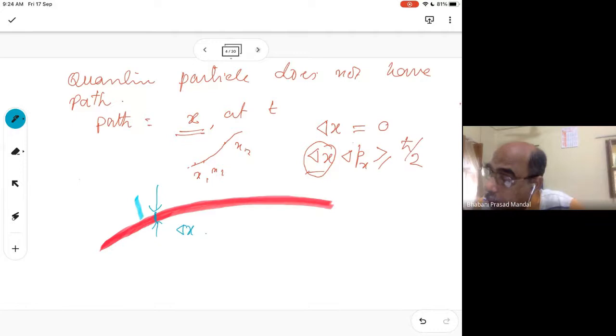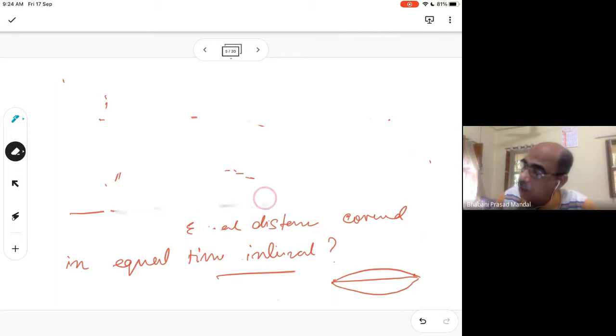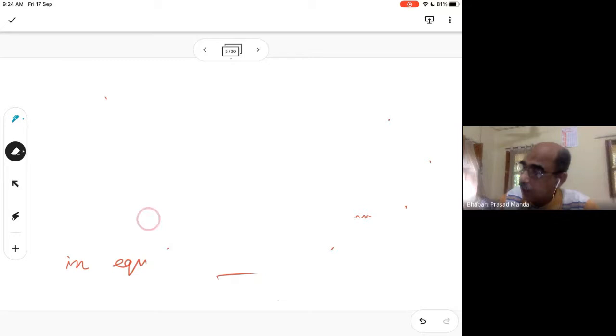So let me go to the next slide and next page. And I'll explain how you find the wave function if the particles are identical. That is all you want to learn in quantum mechanics: what will be the energy eigenvalues and eigenfunctions if you have more particles in a certain potential, oscillator potential, box potential, or any other. So that I'll discuss now, and it is a very simple argument. Suppose we have two non-identical, distinguishable particles.